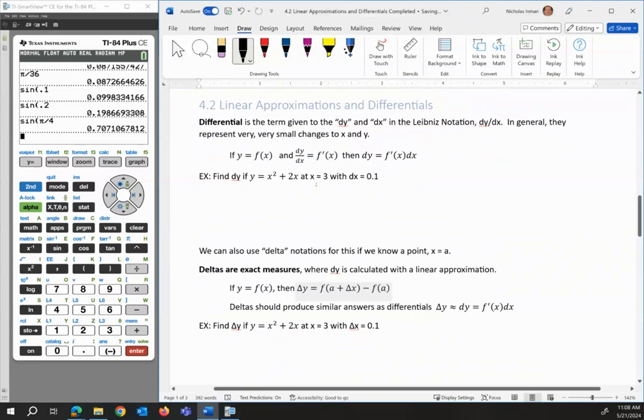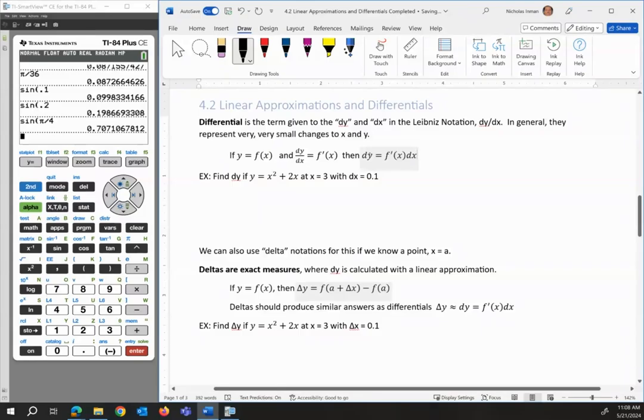Okay, so here's the general idea. If we have y is f of x, and you take the derivative, that would be dy dx is f prime. You can kind of sort of multiply this dx to the other side, and so dy is equal to f prime of x times dx. So if you make a small change to an x value, a delta x, a dx I should say, and you know the x value, and you plug that into your derivative, it'll tell you how far you're going to approximately change your y values.